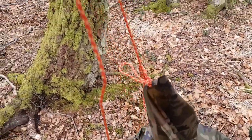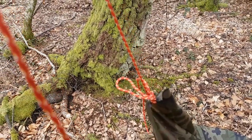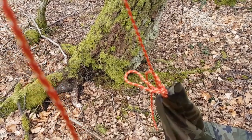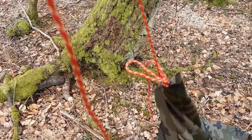This string, rope, whatever you want to call it, I got from Decathlon. It's bloody brilliant, although it's very visible. It doesn't do up super, super tight, so you can undo it when it's wet. So I'm going to see if they actually do a darker one and get some more of it, although it's a bit heavier than paracord.